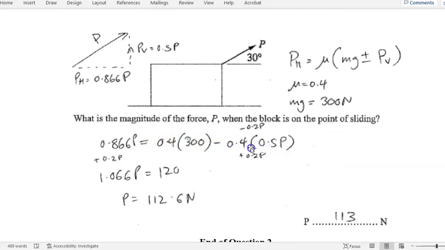And because it's half, I know what half of 0.4 is. I can do that in my head. Half of 0.4 is 0.2. You've got to remember it's minus 0.2. So to get rid of it, I have to plus 0.2 to both sides. Do you see how I plus 0.2 to both sides? Another common error. Even for me, that's a common error, right? Sometimes I do these on the board and I make that mistake. That's why I wrote it down on the paper so I didn't make the mistake. So I get 1.066 equals 120.